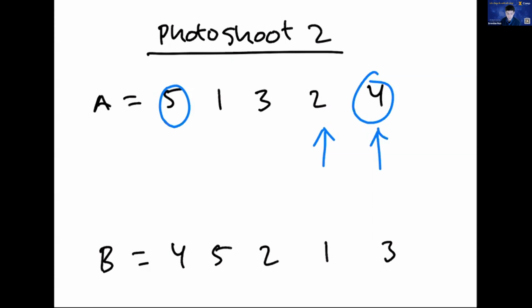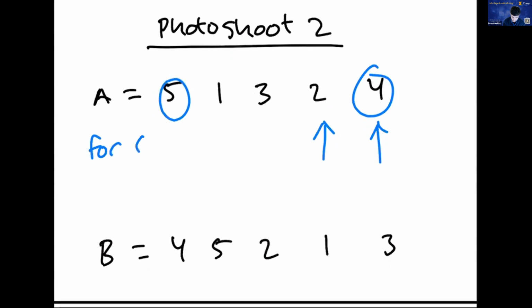Now, the performance of my code here is not really as good as it can be, right? So I'll need an outer for loop to control, let's say you call it I, which is going to be one position here. And then I have another loop in here for J. And then once I have those 2 for loops, I'll need to have another loop inside as well, which is going to help me find the position in B. So I'll need to have 3 nested loops, another nested loop, which is going to slow down my code.